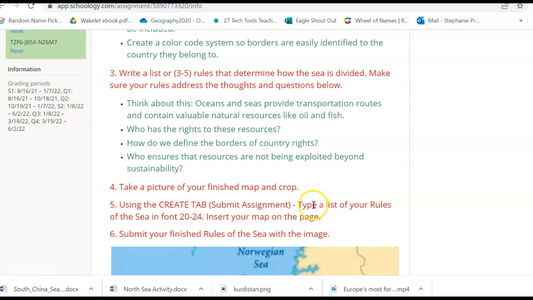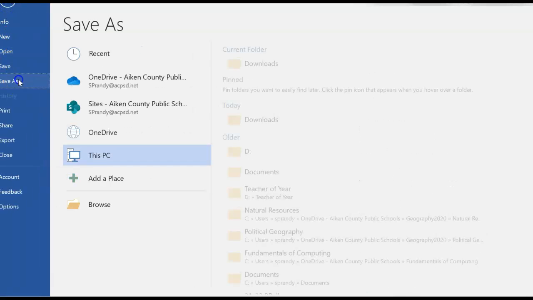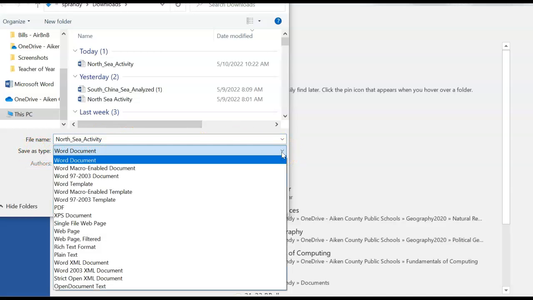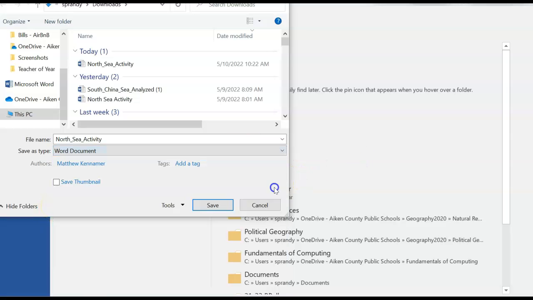Okay, so then you're going to save this as a PDF. So remember, you come to your assignment, you go File, Save As, and put it where you want it to go. And once that comes up, remember, you have the name of that activity underneath it. It's defaulted to Word document, but you're going to change that to PDF so that I can see your inking.